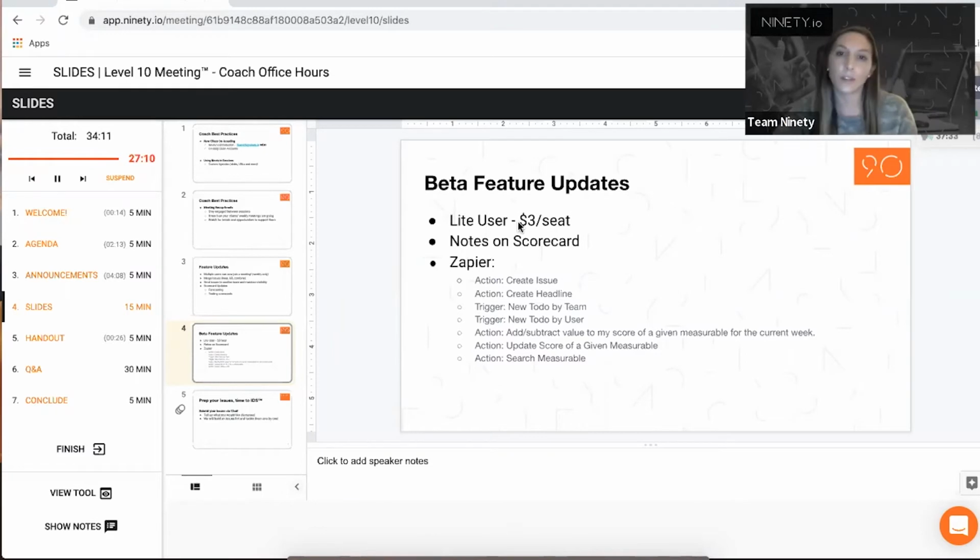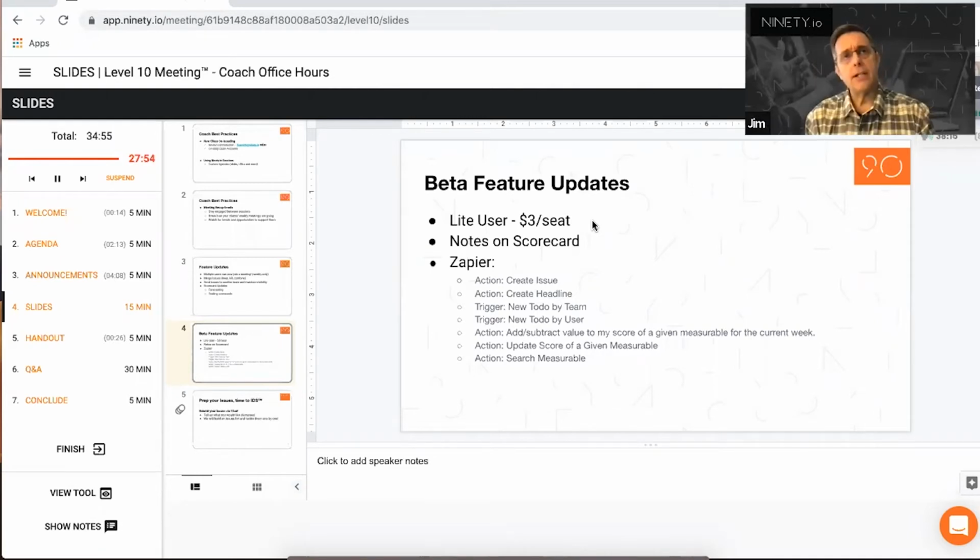Yeah, and a great use case for that light user is the quarterly conversation. So thinking about the people in your organization or your clients' organizations that maybe aren't running full EOS, they don't have rocks, they're not engaged in weekly meetings, but they still need to hold those quarterly conversations with their managers. This is a great option for those users, kind of lower tier down, or maybe you just haven't introduced EOS entirely or done the full rollout. Great opportunity to get them into the system. They do have access to some other features in there too, so they get a sneak peek, a sort of at-a-glance view of what you guys are doing in 90.